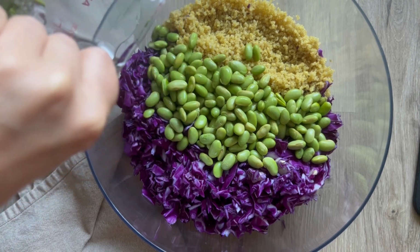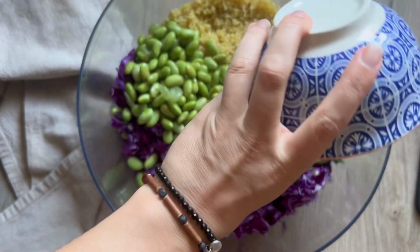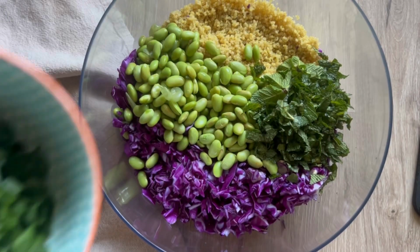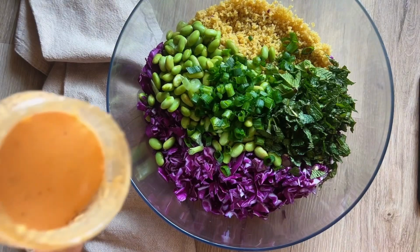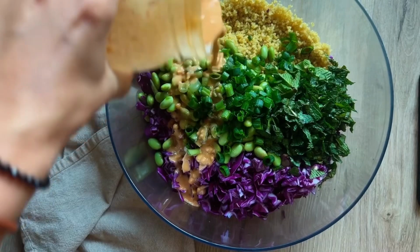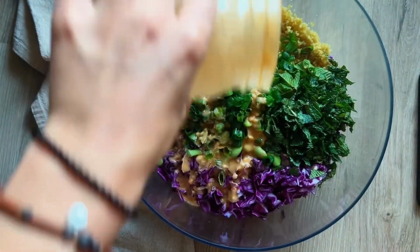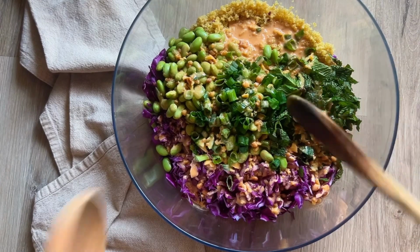Then I've got my edamame, so we're going to get a ton of protein from the edamame and the quinoa mixed together. And then for me, I just use mint for my fresh herb, and I've got my green onions. I wouldn't skip either of those just because it really adds to the flavor. And now I'm going to add on that spicy Thai peanut dressing, which is going to make it taste amazing. This dressing is good on so many different things.